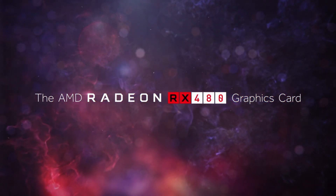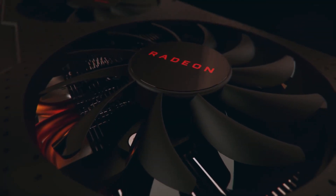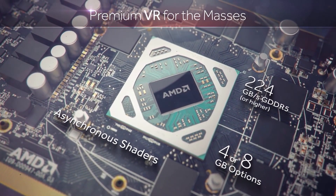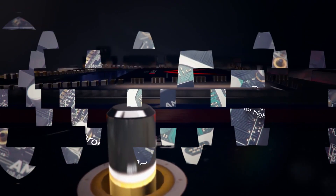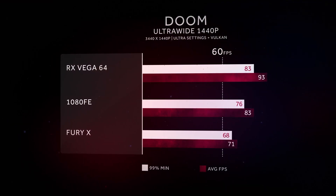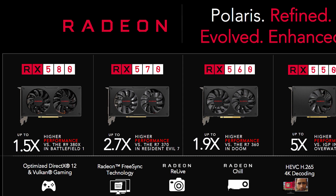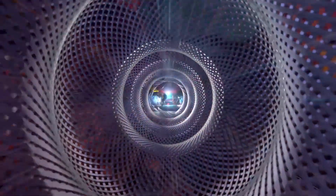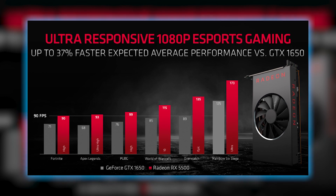Next up for today, we have what finally looks like a real successor to AMD's Polaris GPUs. I say real successor because let's be honest, the RX 400 series was the last real mid-range update from AMD. Technically you could call the Vega series mid-range, but they were meant to compete in the high-end when they came out. I'm talking about the RX 480, 580, 590, etc. At first, we thought it would be the Radeon RX 5500, but when you look at what AMD themselves compare it to, the 5500 pretty clearly isn't that.